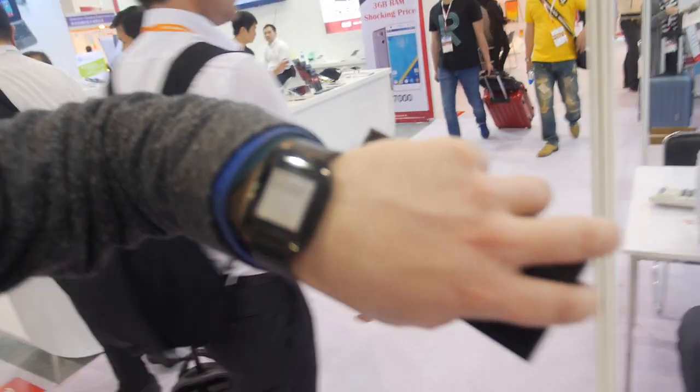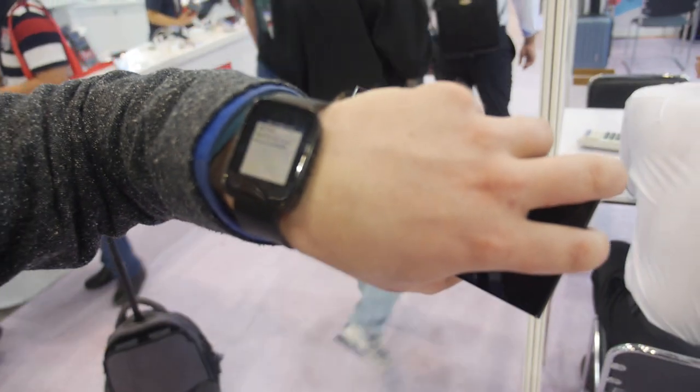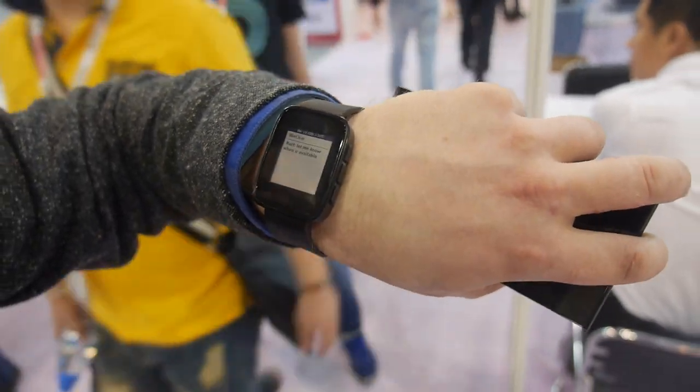Someone is calling. I will pick. See, it's a WeChat message here. Is it a big boss? No. It's one of my friends here from Hong Kong.